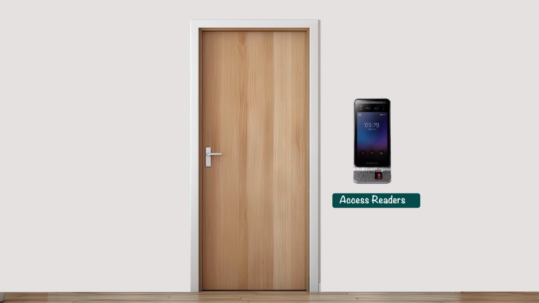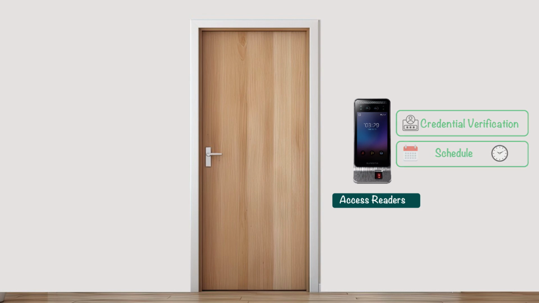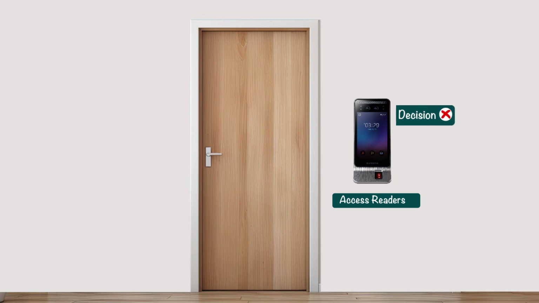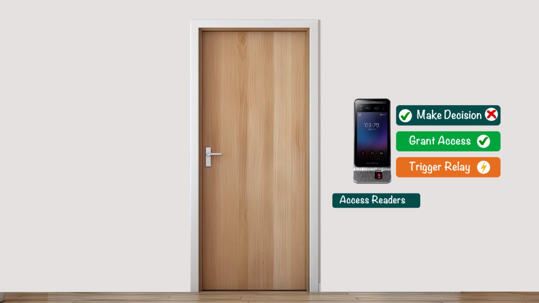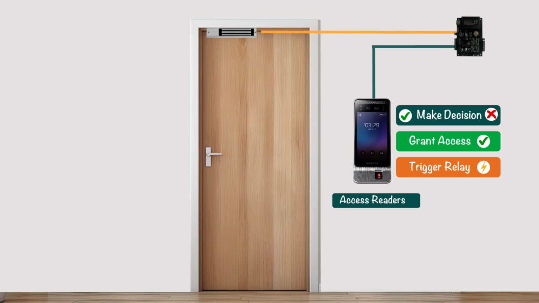The readers collect and verify the credential of a user based on the schedule rights assigned. Modern readers are standalone devices that make decisions, grant access directly, and then trigger the relay to disengage the lock. Unlike older systems that require a separate controller for decision making and controlling the locks, these modern readers don't require a controller. That is why we call it reader cum controller as well. But still, there are several readers in the market that need a controller. It totally depends on the site requirements which architecture you actually want to go ahead with.